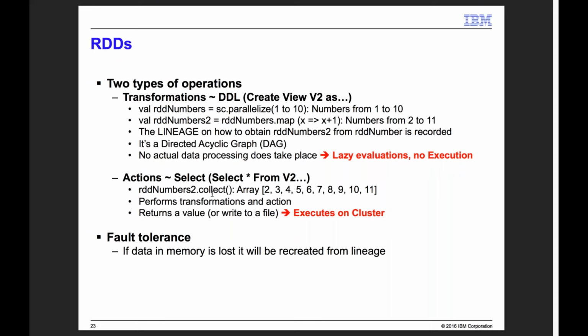So if you look into how the jobs are divided, when the program sees an action, that's when it says, "All of this DAG needed to achieve this action is my job." And each job, it splits the transformations into tasks: "I need to do all these tasks." So that's the power of RDDs. And it's fault tolerant because the RDDs are created, and once their work is done, they are flushed out unless you cache the RDD. It is fault tolerant because if one of the nodes goes down, you can recreate RDDs using the DAG.